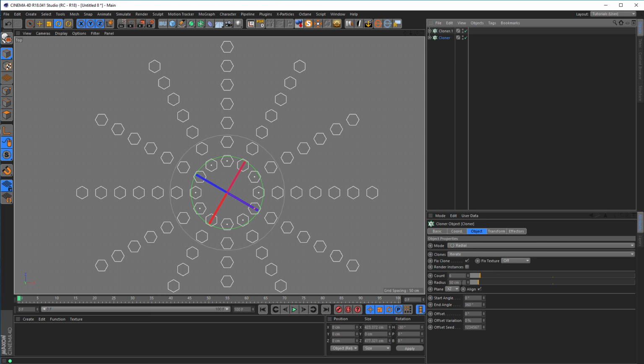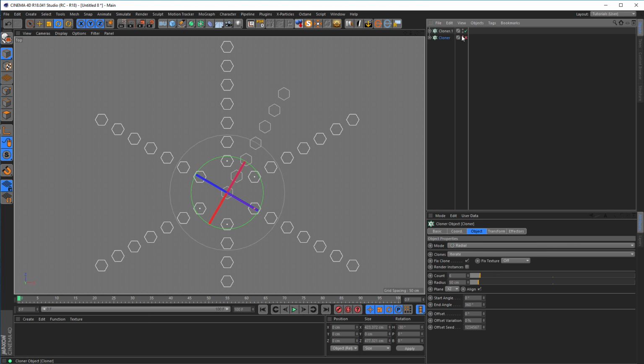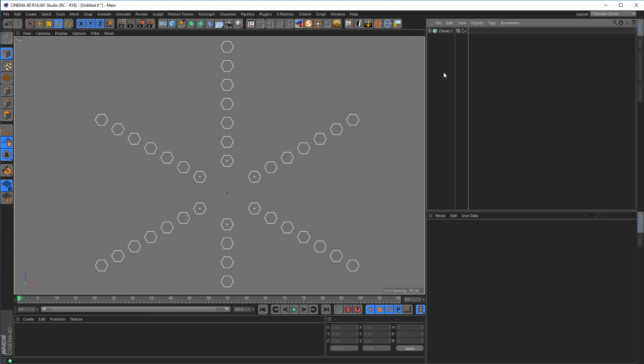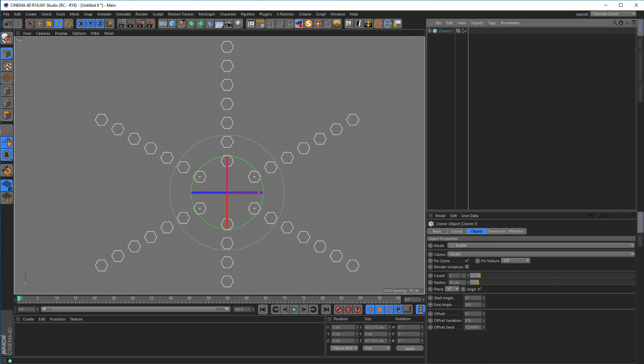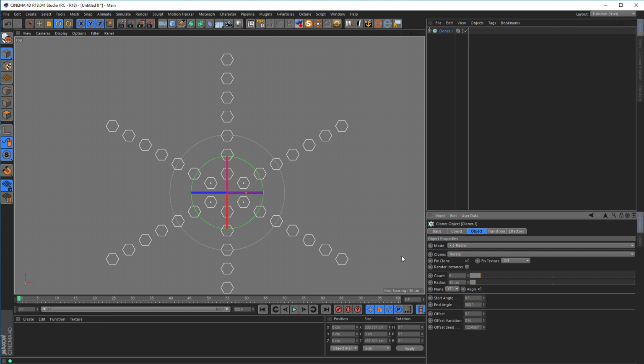Wait. We are wrong here, I think. Here, the first, let's delete this cloner. The first cloner, the radius has to go to 30. Yeah, now it looks everything the same, space in between. That's correct now.